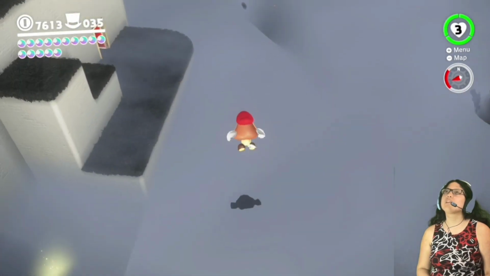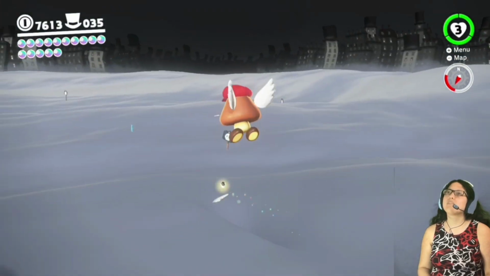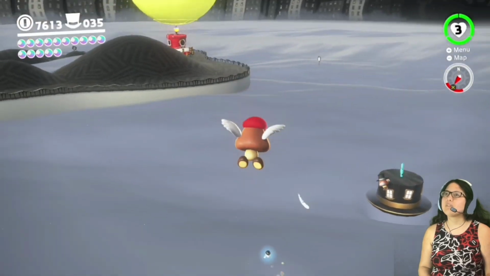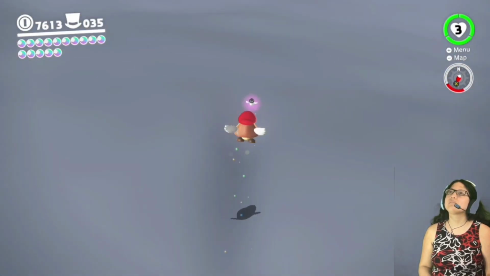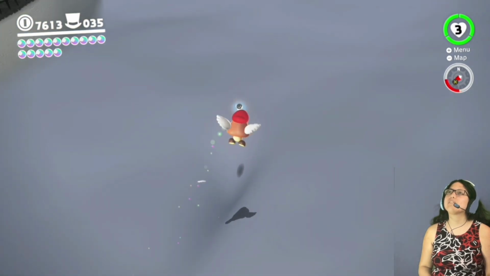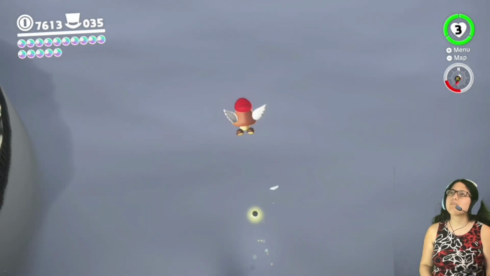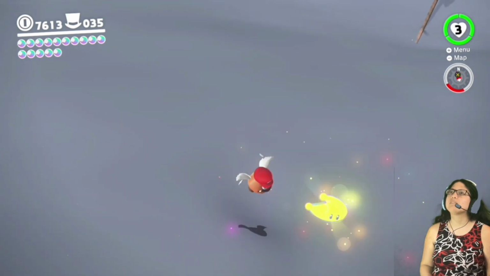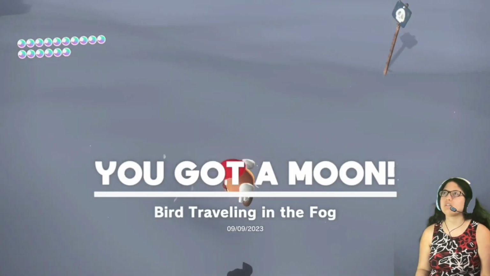Yeah, I'm totally faster than it, it looks like. If I keep flapping like this, I feel like I'm faster than it. Let's see. Oh my god, come here, bird. You just need to keep flapping and then just drop on it, right? Boom! Got it. Bird traveling the fog. Done.